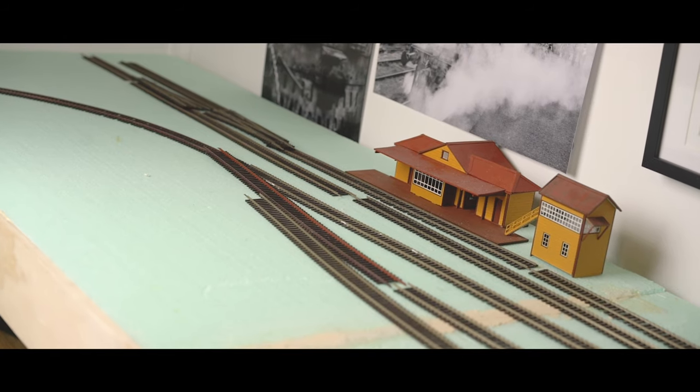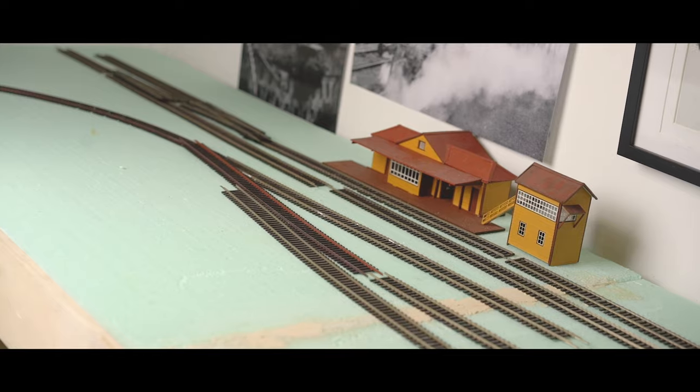All right, so it's been a couple of days and I've got all the bench work done. So now we've got the foam board, which has been glued and sanded together. I've got the fascia on, which is just pine board, which has been, I guess, filled. I don't know if I'm gonna stain it. It really doesn't bother me too much at this point, probably because it's gonna get dirty, I don't know. But yeah, that's all together.